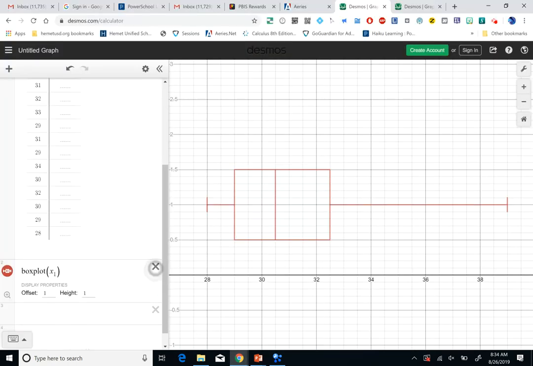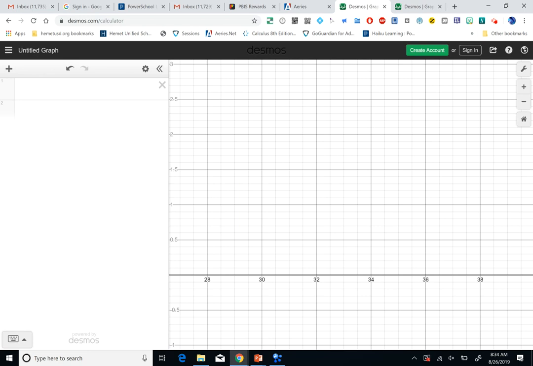We're going to do this again. So I'm going to get rid of my old box plot. I'm going to get rid of my old data. If I just hit the X, it goes away quicker. I'm going to type in my table. So everybody's typing in their table right now, with the new data, that's the ages of the people that visited the doctor's office.